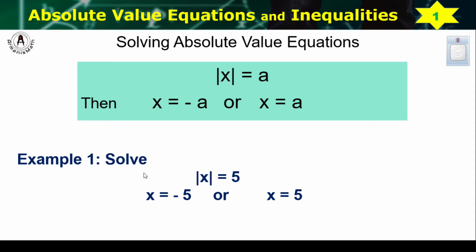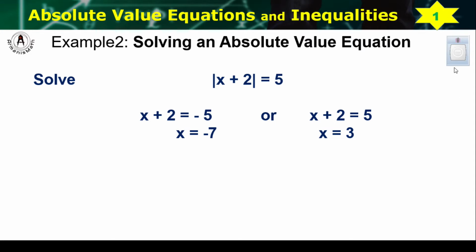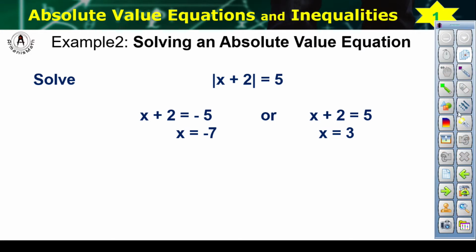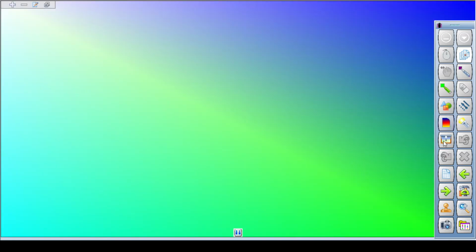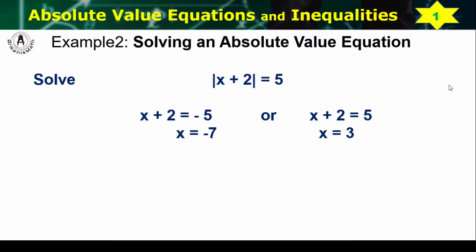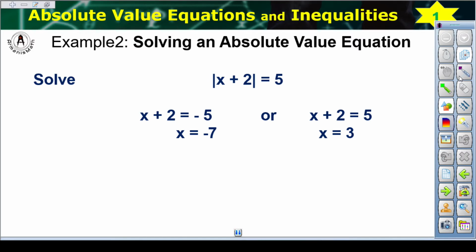Here's an example. Solve: the absolute value of x equals 5. Well, think again. You're saying you're 5 miles away, and you could be 5 miles away to the right or to the left. That's why it could be to the left, which is x equals negative 5, or it could be to the right side, which is x equals 5. So let's grow up a little bit and do a little bit more development in this concept here.